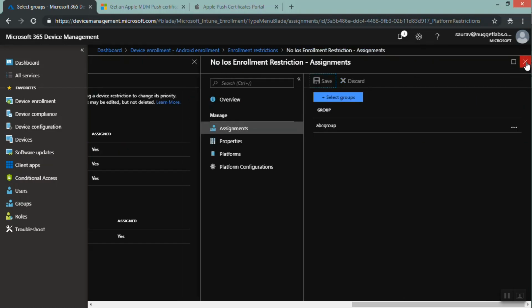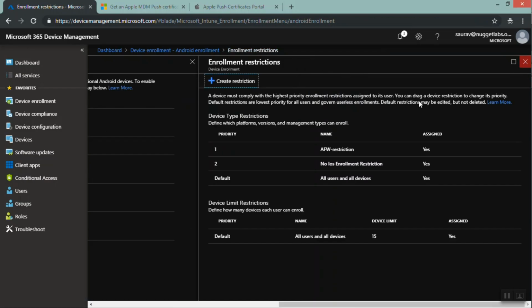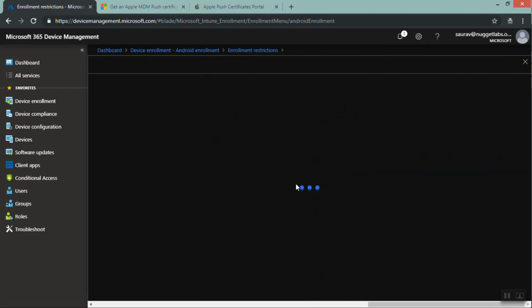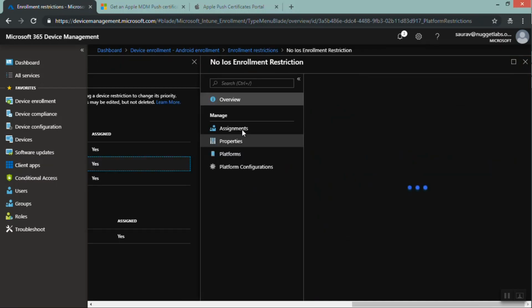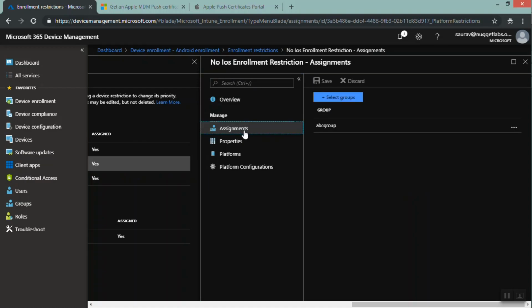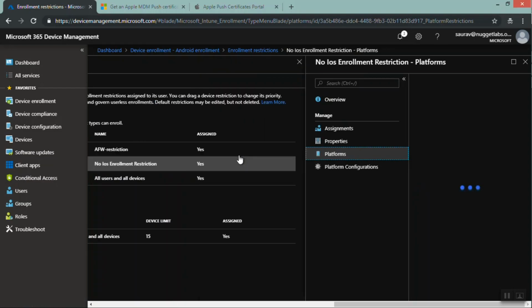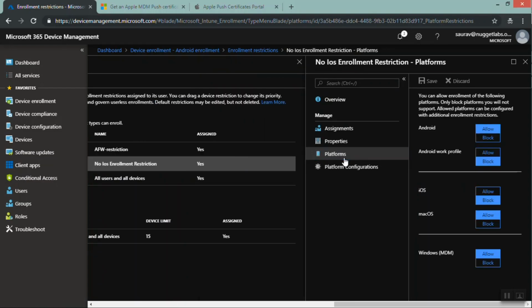What this would mean is, this no iOS enrollment restriction is applicable on one security group, that is ABC, and anyone who is a part of this ABC group is going to be restricted from enrolling his device as iOS, because iOS is blocked.